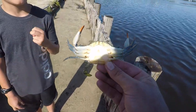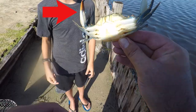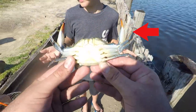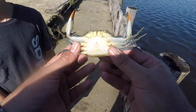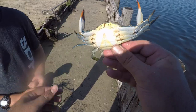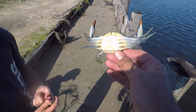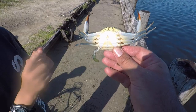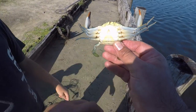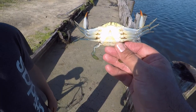So there's two ways to tell the difference. First of all, you can see the claws are redder than the male. Generally, if a crab has red tips of the claws, that's going to be a female. And then what's another way to look on the other side? Another way is that the apron is more fat. So the underside here, this is called the apron. And there is a difference in shape between the apron in a male and a female.